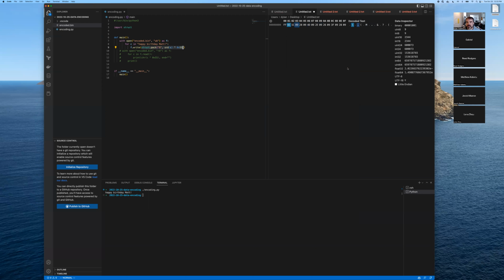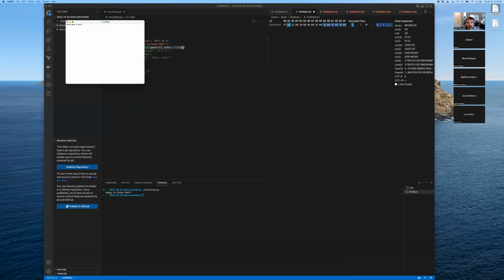But in any case, I think that this is now UTF-16. Although, why is this thing being so weird? It's just weird. There's some weird stuff going on with this text editor.